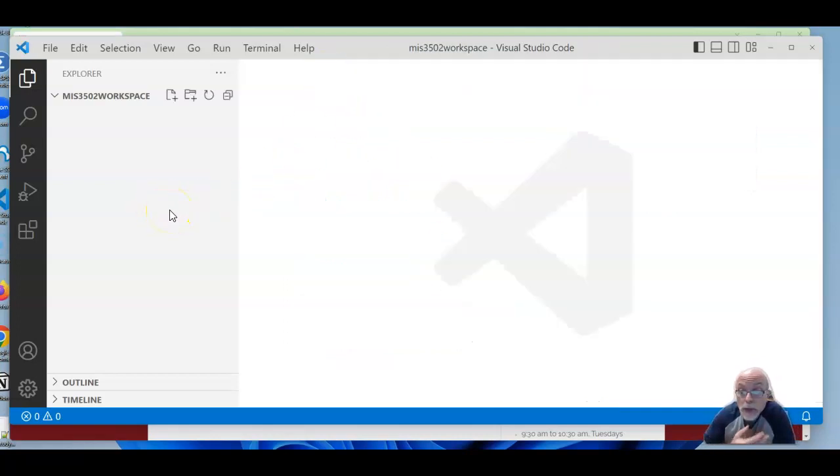I would like to make a new folder inside of a folder, right? So I have some icons here. So I'm going to click on the new folder icon here. I will call this folder Hello World, all one word, all lowercase. Don't put a space. Don't put spaces in your file names. Don't put spaces in your folder names.